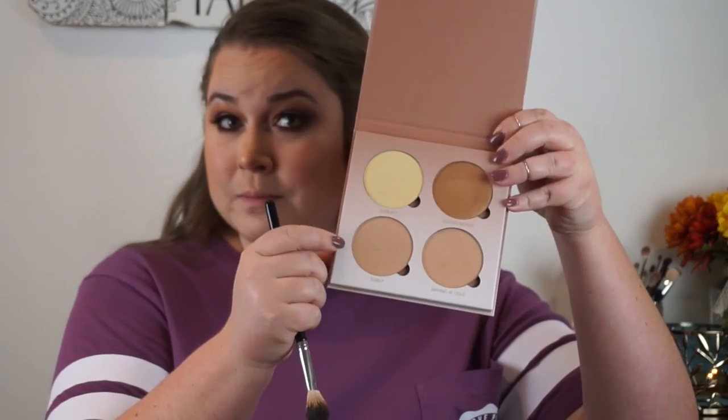So I'm putting that on the tops of my cheekbones and on my nose because I love a good nose highlight. And of course, I didn't feel satisfied or like I was glowing enough, so I am going in with the Anastasia That Glow Kit. I am so in love with this kit. It is absolutely beautiful, and I am taking the shade Bubbly and just adding more highlight on top of the places I already highlighted.